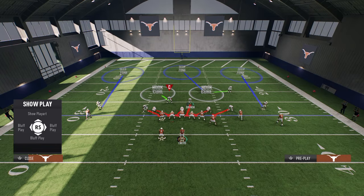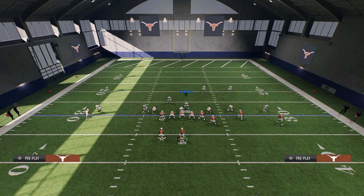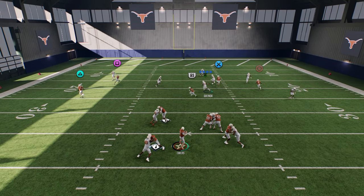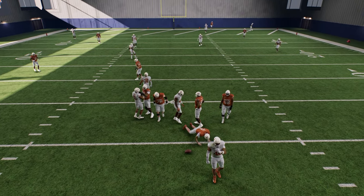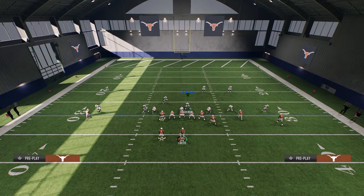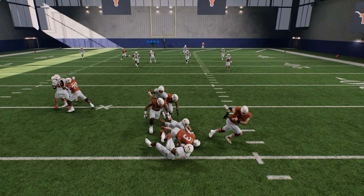A little pro tip: you don't always have to send this five-man pressure. You can just send four. This four-man will a lot of times loop around — sometimes you'll get some inconsistencies with the blitz, that's just par for the course in this game. A lot of it has to do with your hover: if your hover is good, this is going to be a very good blitz for you.